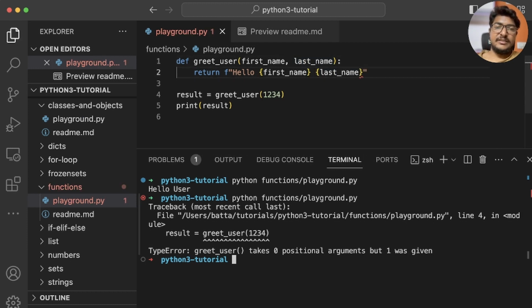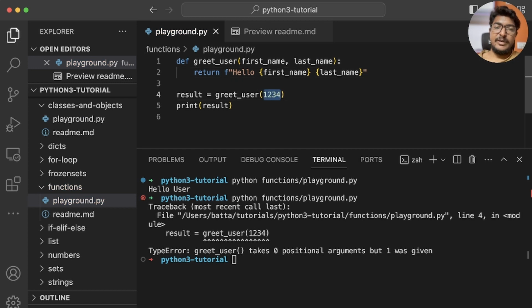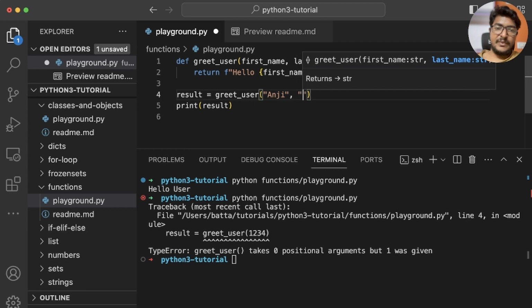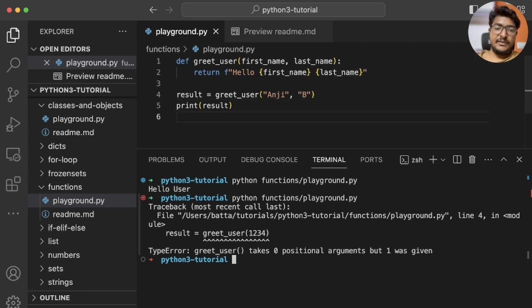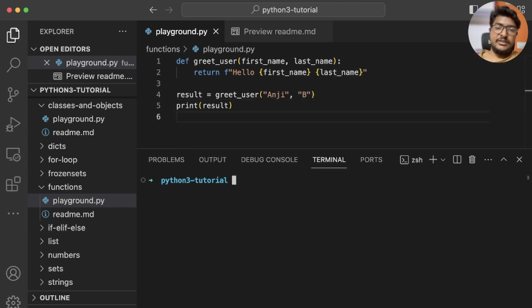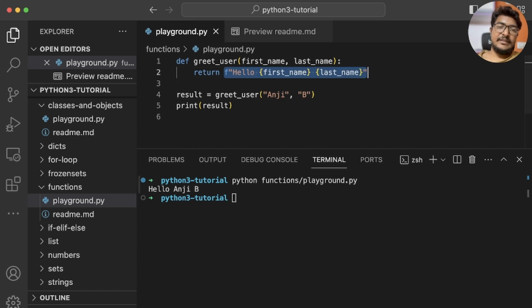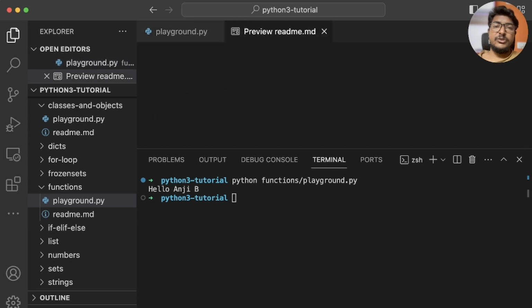So first name and last name. Here we need to pass the first argument as first name. I'm just using my name, and let me clear this out, run it. Here we can see that now we passed two arguments, that is first name and last name. The values are ng and b, and we are returning the result. So that's how we can use the two parameters with the function.